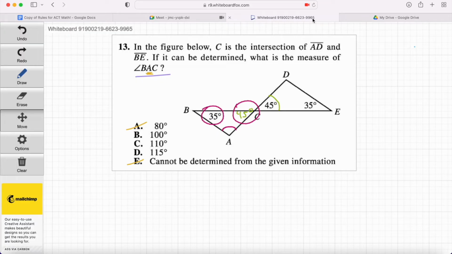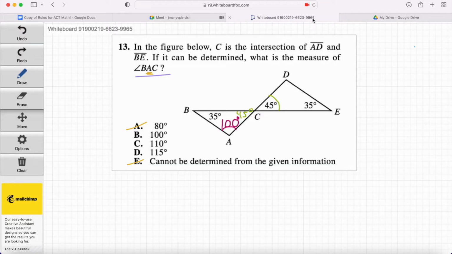Or we could add up those two angles. By the way, what do those two angles add up as? 80. So what value is going to take us to 180? 100. Okay. Which is interesting, because triangle, yep, 180. So I was like, what's the third number there? Well, that's what we're trying to figure out, right? 180. That's going to be 100 degrees.